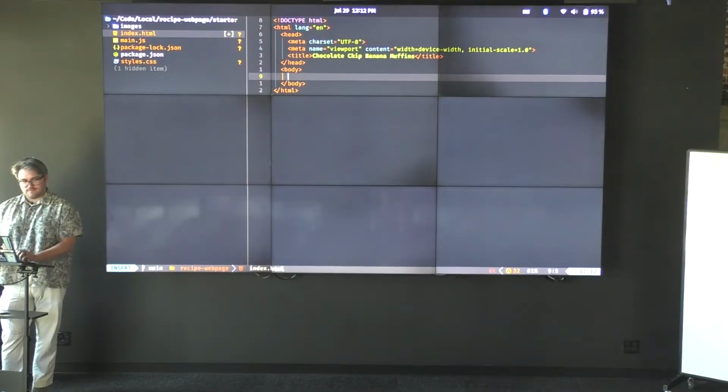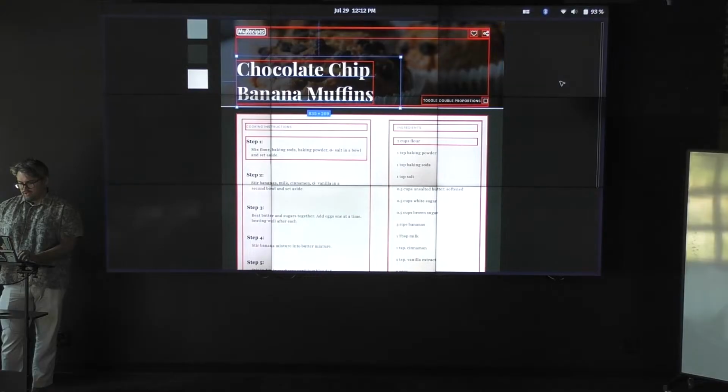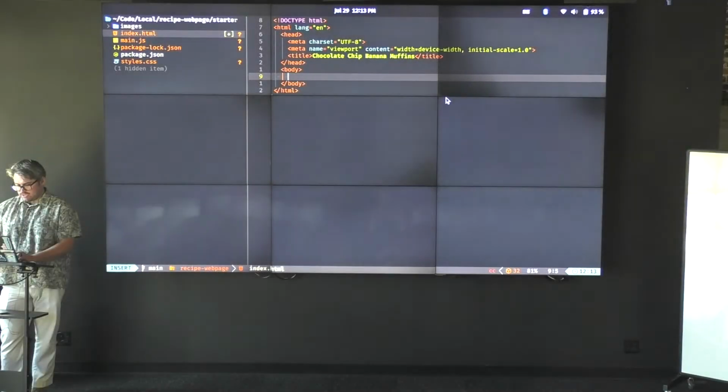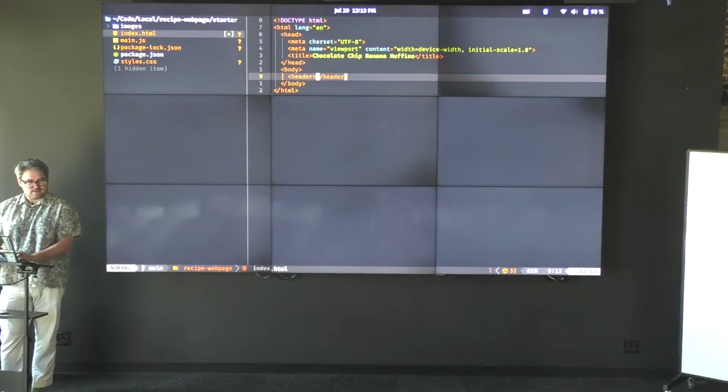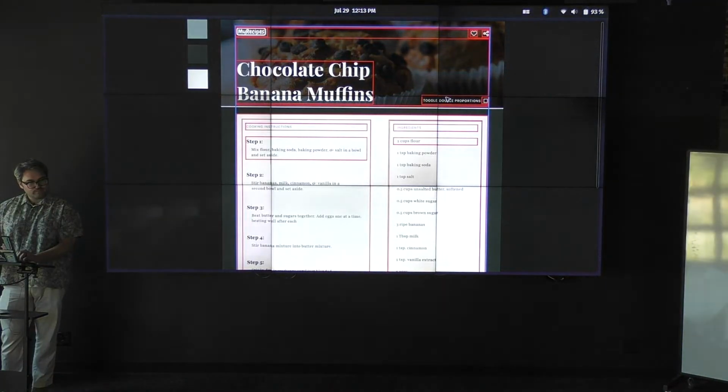Okay, in terms of the body itself, what might we put in there from here? What's one kind of section? Yeah, the header. So we could put a header tag, which is just a semantic version of a div. What else might we put? Yeah, all the instructions.